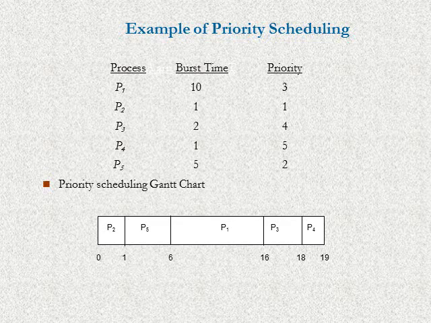Now you can see that as all of these processes arrived at time 0, it is quite straightforward to compute the waiting time for each of the processes. Over here we have the average waiting time for this scenario, that is 8.2 seconds. I skipped a step deliberately, so you should be able to compute the waiting times for each of these processes on your own and verify that the average waiting time for the whole scenario is 8.2 seconds.